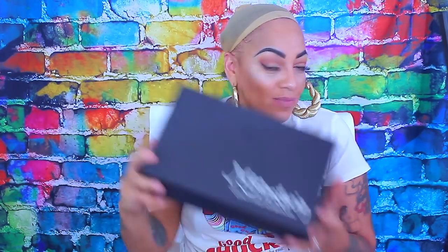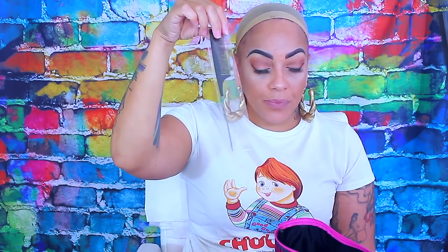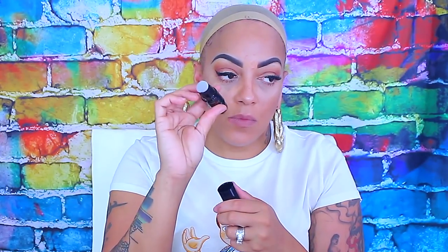Hey loves, so this wig is by My First Wigs. As you guys know, they are an affiliate with rpgshow.com, and you do get some really nice amenities in this package, like some bobby pins, elastic bands, clips, a rat tail comb, a wig cap, and they also have the wax stick now, and some makeup to camouflage your knots. I think this is a really good idea — I love the wax sticks because they do help tame the flyaways. As for this concealer stick, this is their knot healer, which helps you conceal the knots. Along with that there is a brush at the end. I will post all of the information below for you girls so that way you'll be able to find the wig along with all of the extras you can purchase on their website.